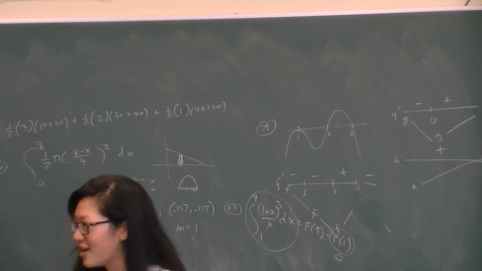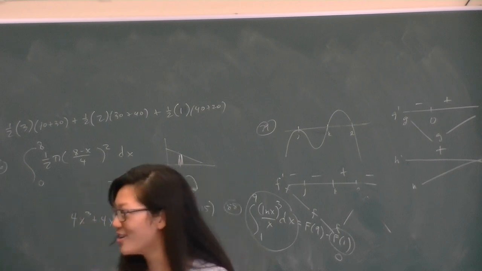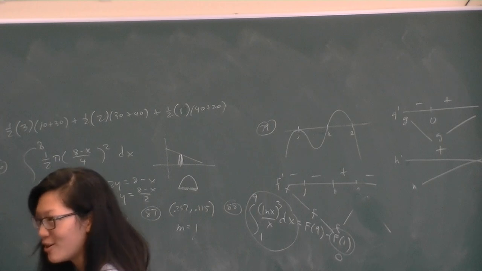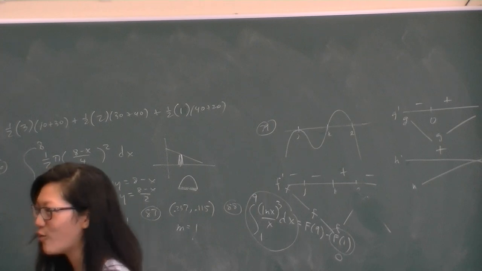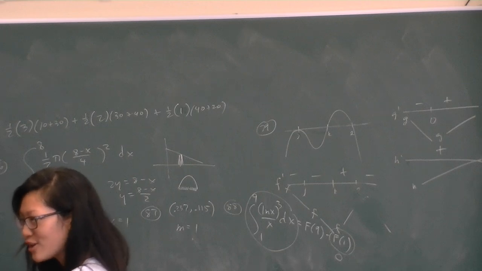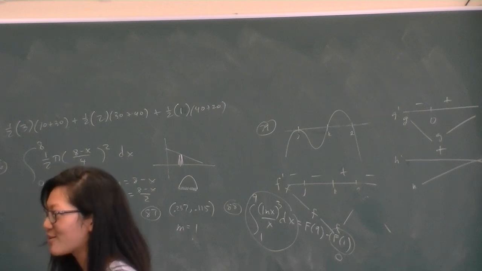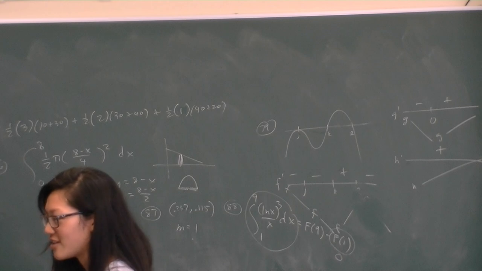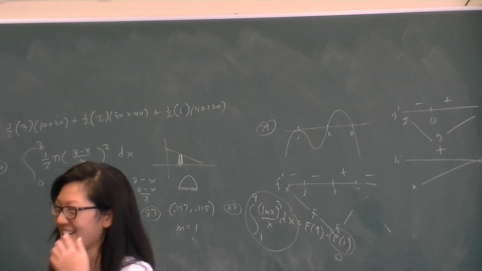Okay. And then this one, well, if you're given a rate, this is the rate, right? Yeah, so you find it. So you integrate it from 0 to 10, and that's how much the temperature changed, right? And then you have to subtract. Exactly. Is that what you do? And then you have to find the difference between that. See, I don't know, I get the hard ones, and I don't do the easy ones. Oh, don't worry, you'll get it.